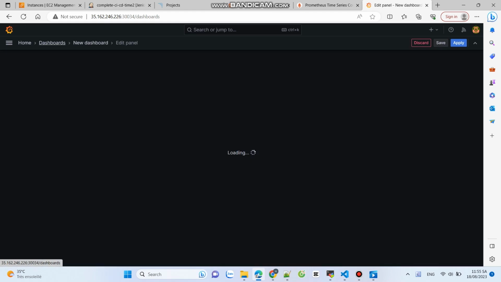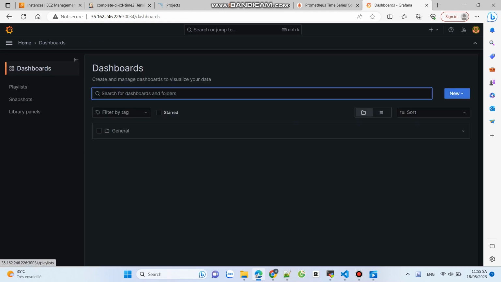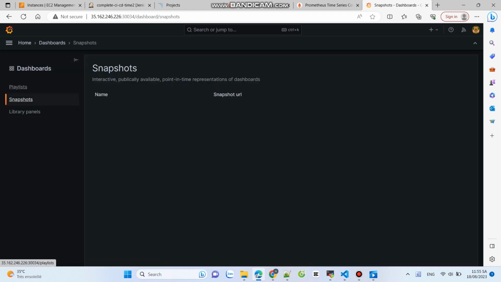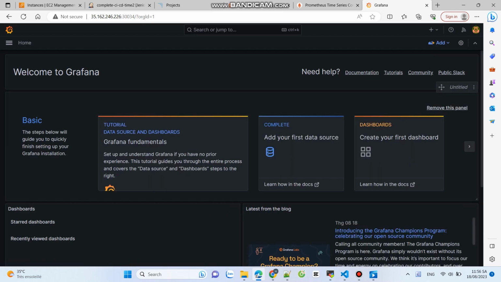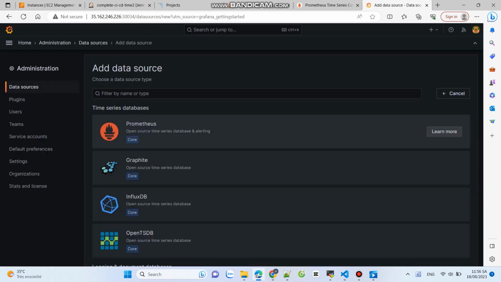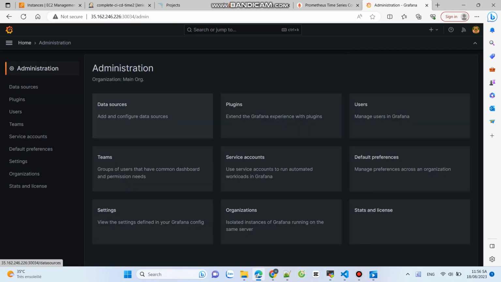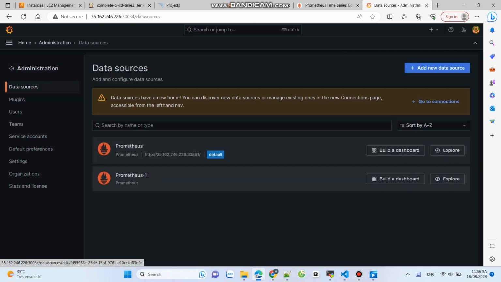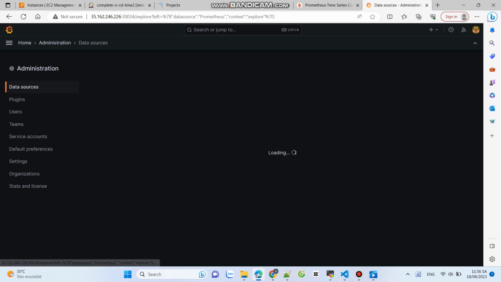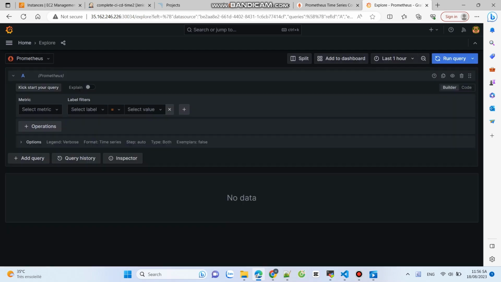So if you want to test EC2 CPU performance or release reliability, you can choose the variable and set it into Grafana. So Grafana will take the data from Prometheus.